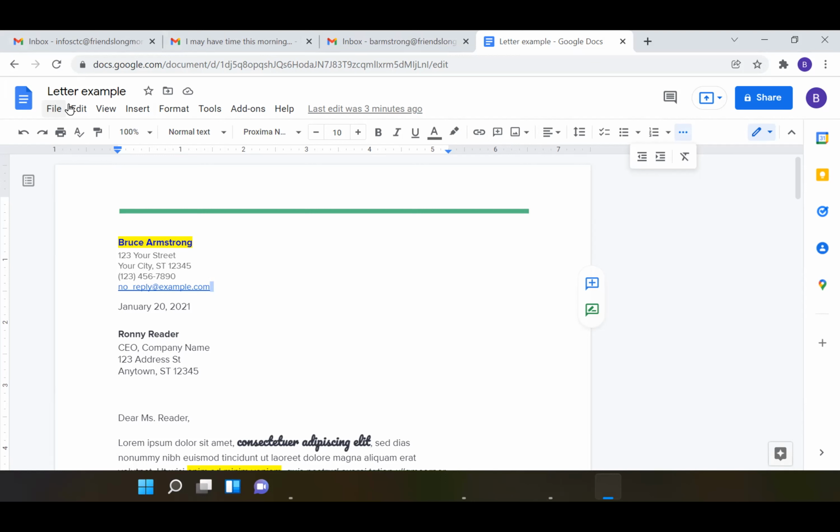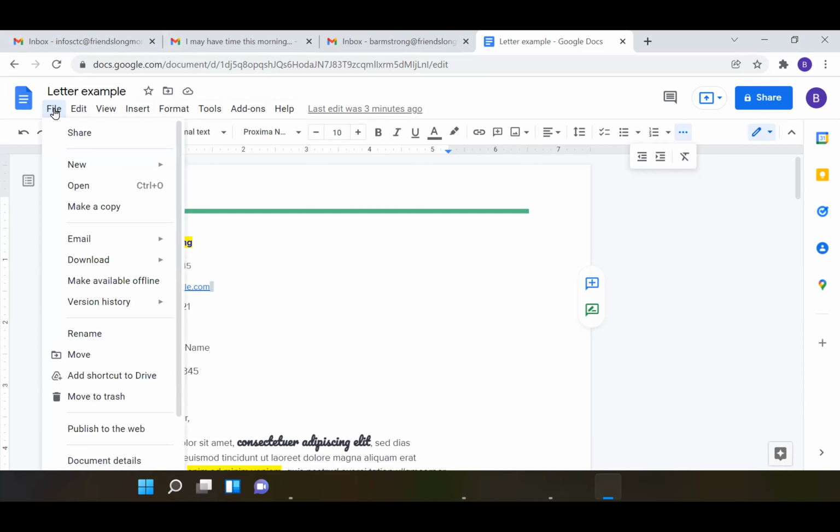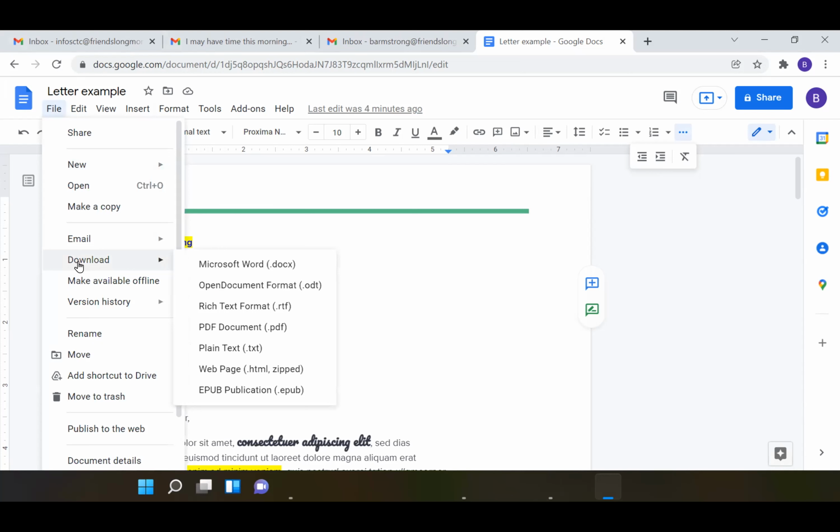Well, it's pretty simple. If you see the things up here on the top, which we really didn't get to do, file. Yep. And number one, I can share it with someone else. Okay. But here I can also download it. Got it. And what your choices are, you don't download it in Google Docs format, but you can download it in Microsoft Word. Okay. Open document format, which is something LibreOffice uses. Rich text format is just a text format anybody can use. You can download it as a PDF, plain text, or some of the more advanced stuff.